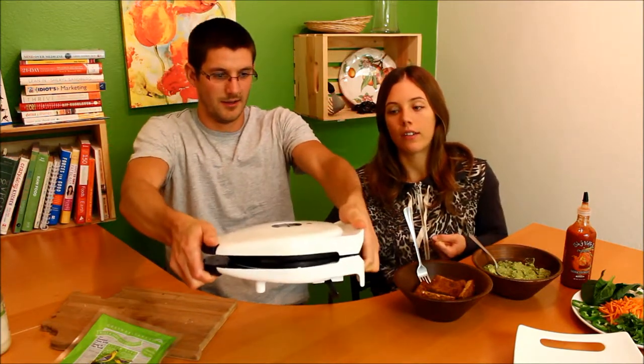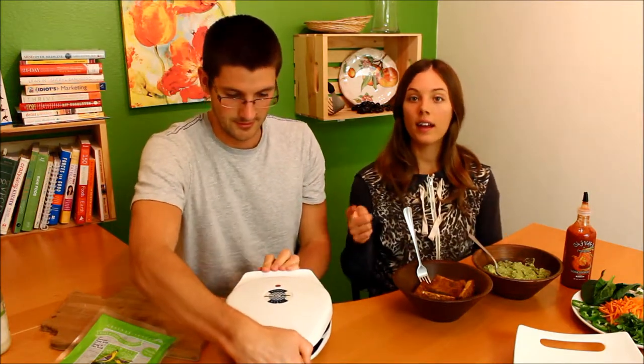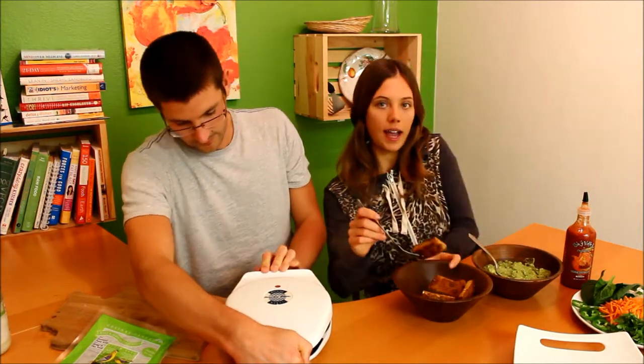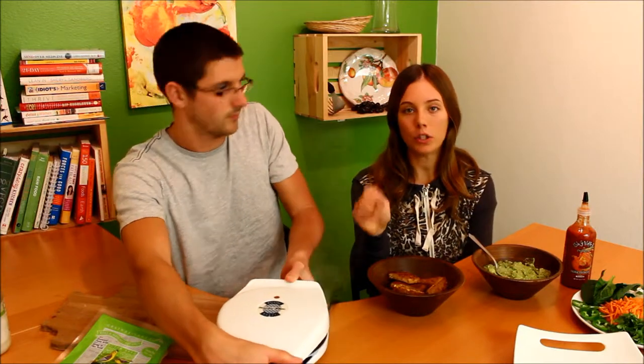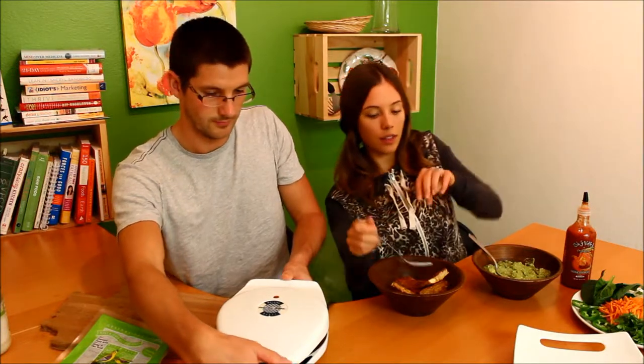Be careful — I have broken this waffle iron before. It doesn't have a strong handle. If you have a Belgian waffle maker, usually they have strong handles so you can just squeeze down. So that's the bread of the bánh mì. We're going to do a tofu version — I've seen chicken and pork versions, but we're keeping it plant-based. The tofu is already cooked; we broiled it with a little tamari and cut them in slabs so they'll fit on the sandwich easily.